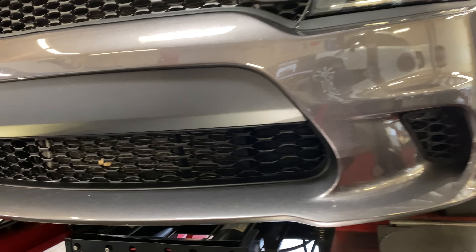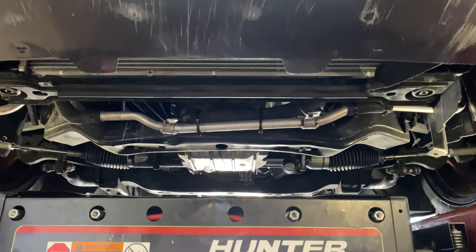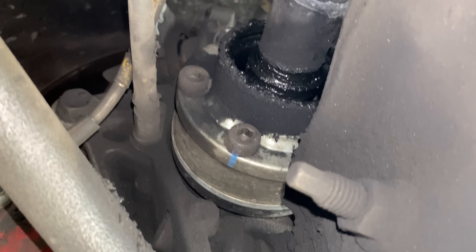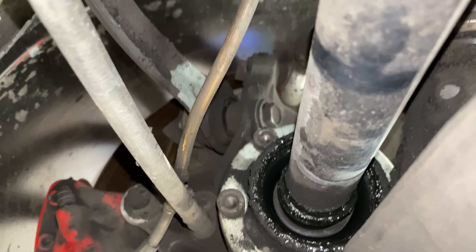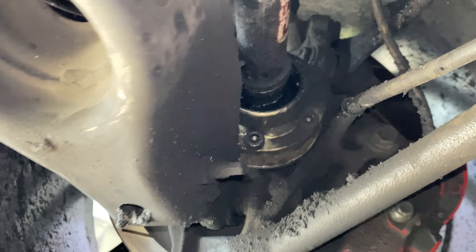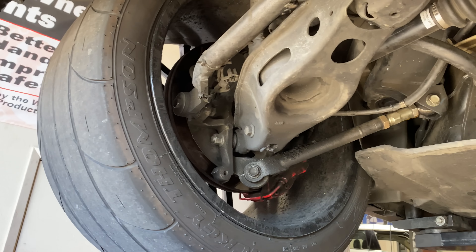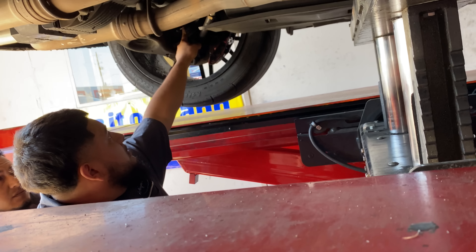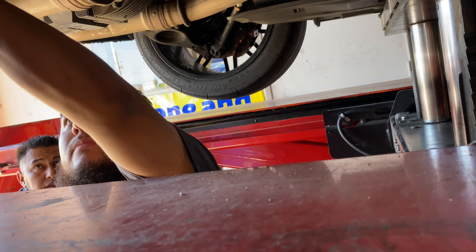Now we are going to see what's messed up. I'm kind of worried about the axles - they don't look that good, specifically this one. So that's what would cause the vibration. It's really kind of crazy on both sides - I never noticed that. The small boot - is it in there? It's just ripped.